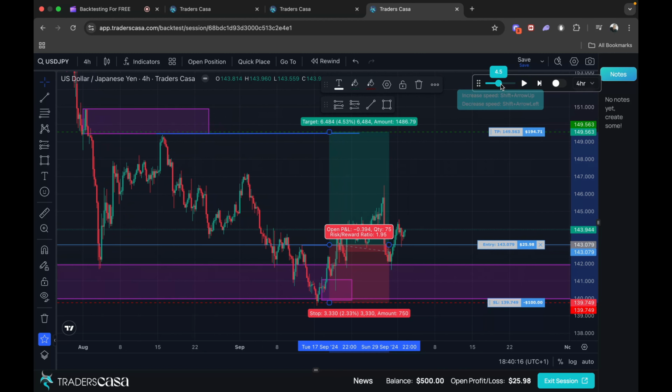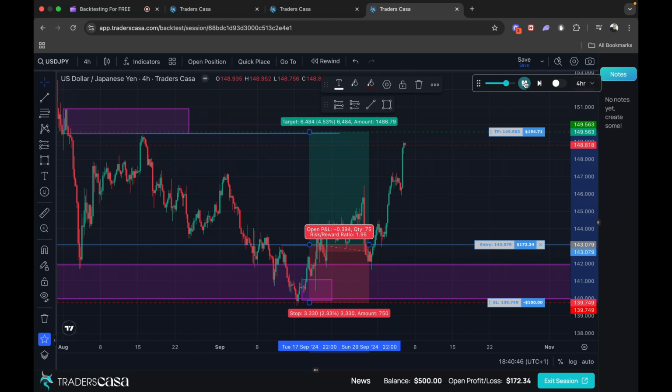I think we have to fast forward price so this video will not be long. Let's move price to 7. Remember, you can use this tool to fast forward price, use this to play and pause price, use this to select what time frame you want price to run, and then use the other tool to put your take profit, buy and sell. The rest of the tools here are just normal TradingView tools: the currency pair, the indicator. Remember to open your positions right here. If you want to rewind or go backward, use this tool. So let's quickly play price and see if we won that trade or lost.